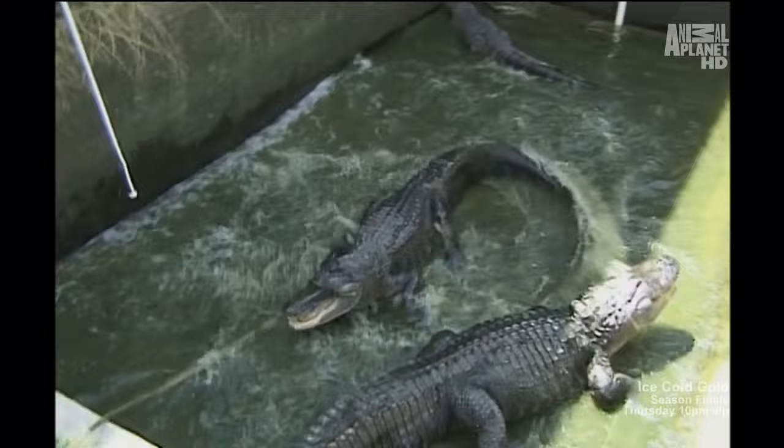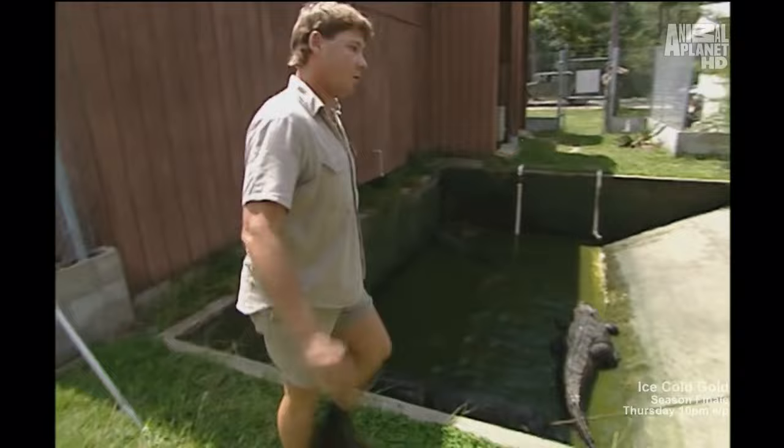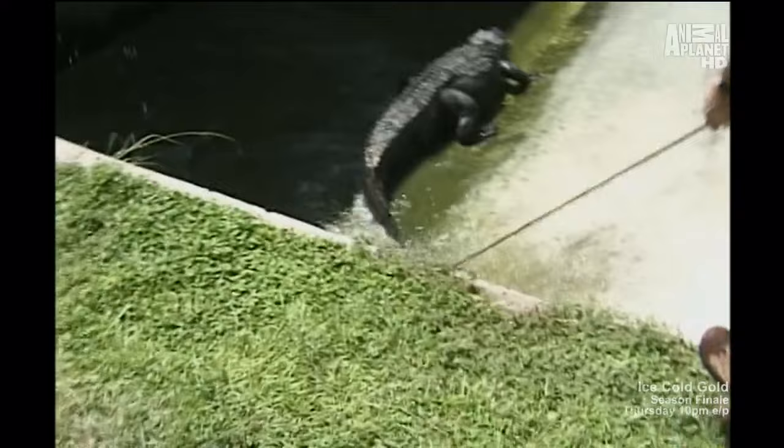A little bit more excitement. That's the way it usually goes. Too far back, is that good? No, that's good. Okay. That's great. So you just go straight out. Right now. Fast. All we got to do is get him up out of the pond and onto dry land, and then we'll just physically restrain him. Check out those teeth. Get rolled.